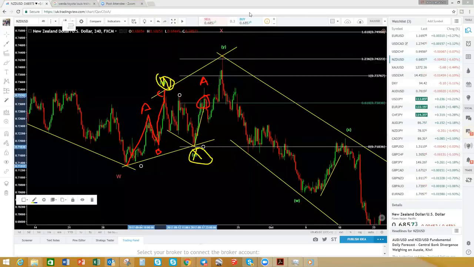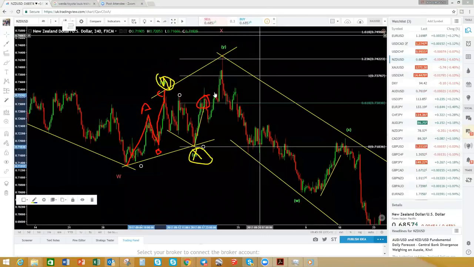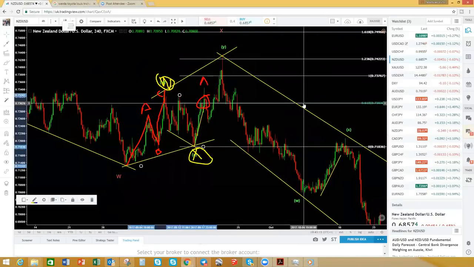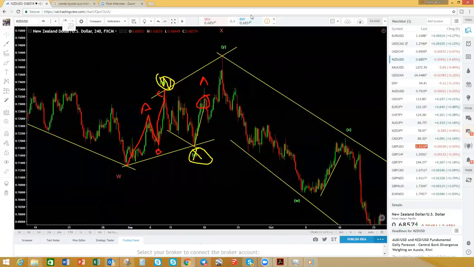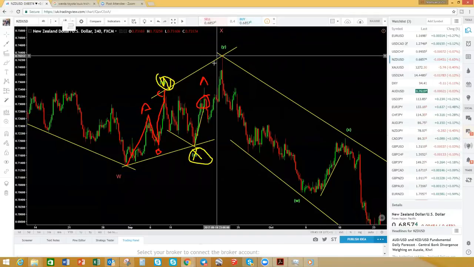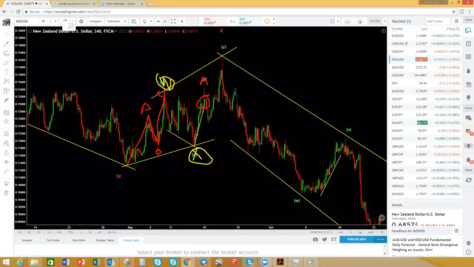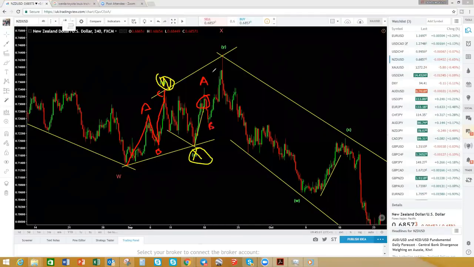So after locating our A, our B will typically retrace. Let's take this off. Our B will typically retrace to the 50% if it is a zigzag. So you see here, a zigzag will have its own rules applying to it individually, even if it is interlinked here. So we're going to have an A, B, C. How do we locate the C? The C, we said equal legs most of the time, right? So let's do this and just remove that circle.